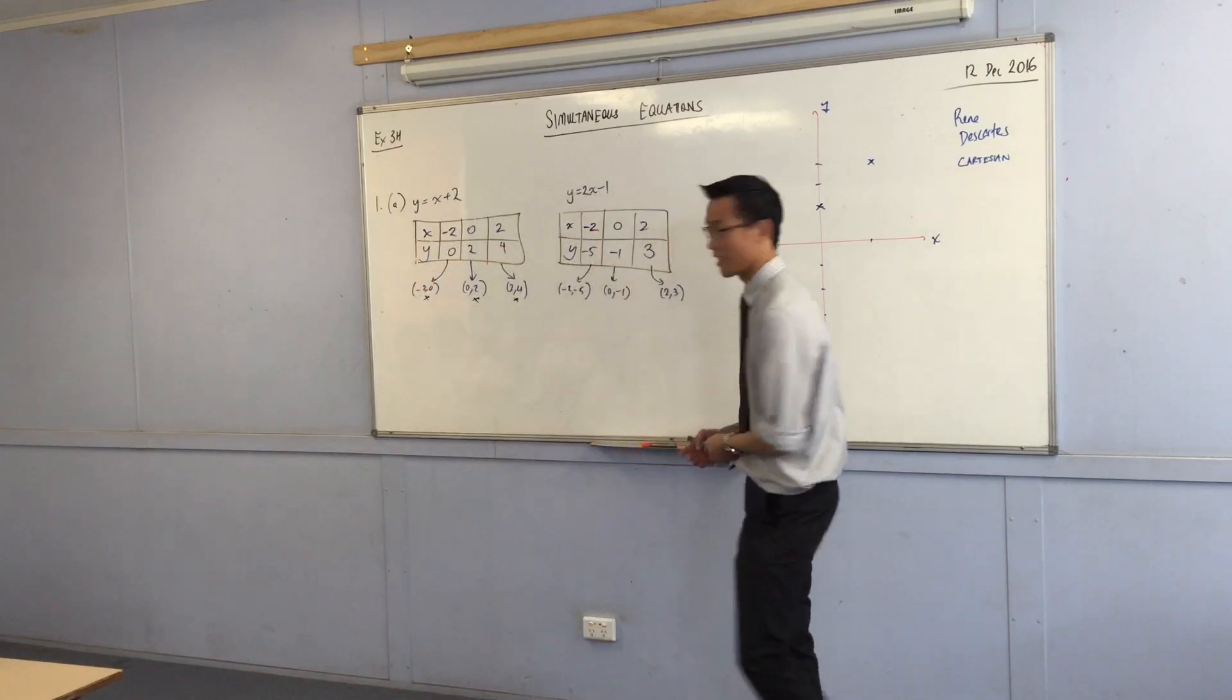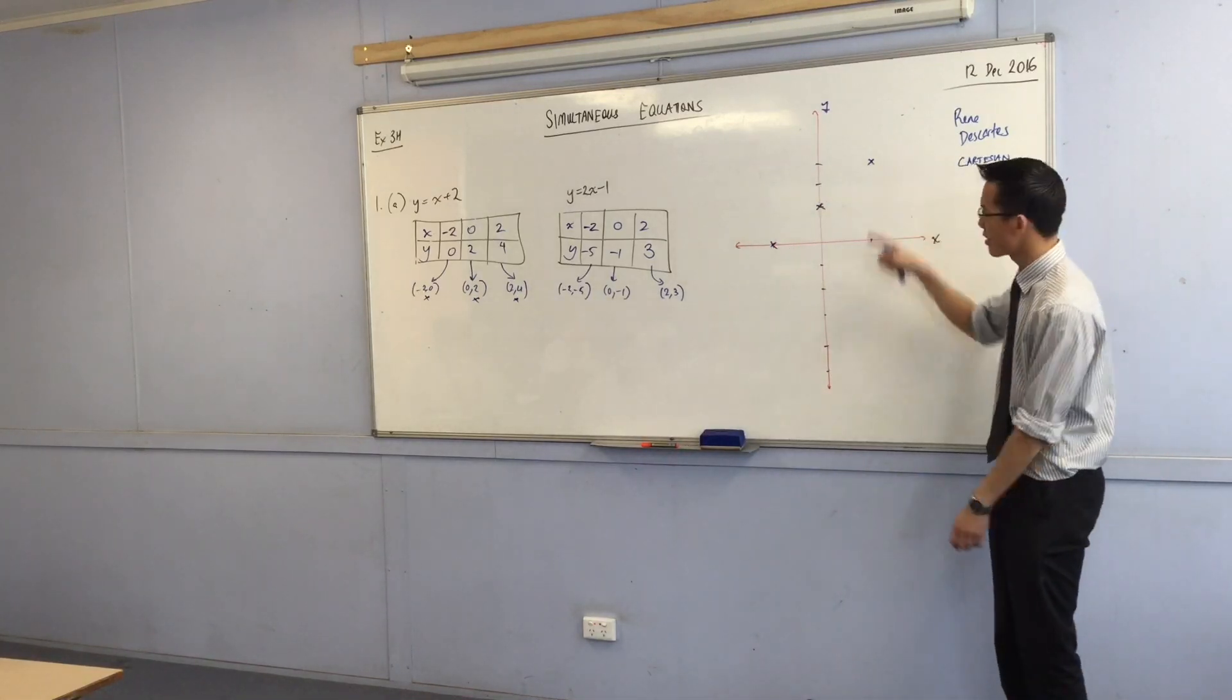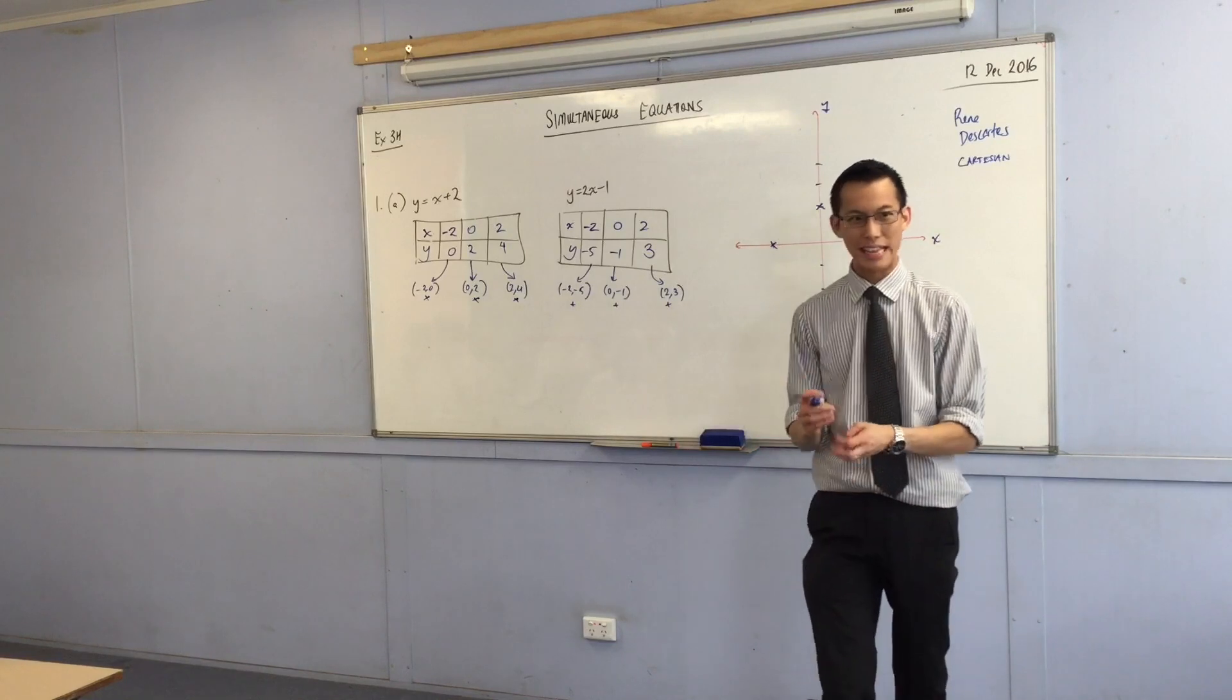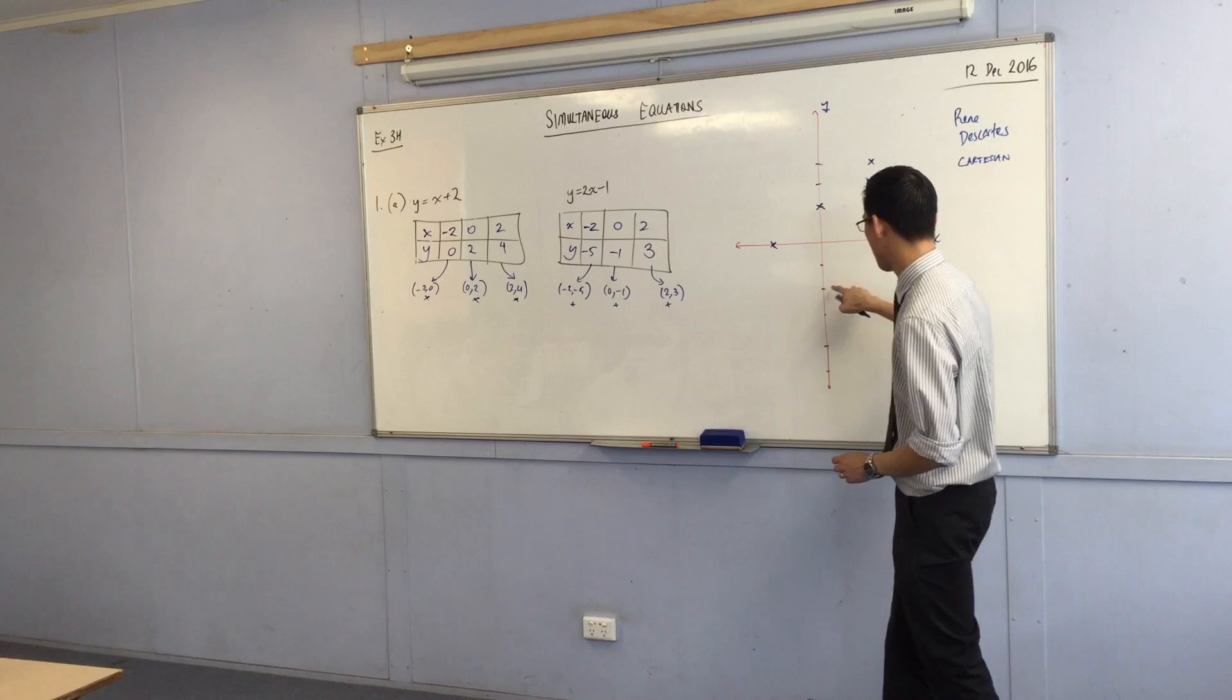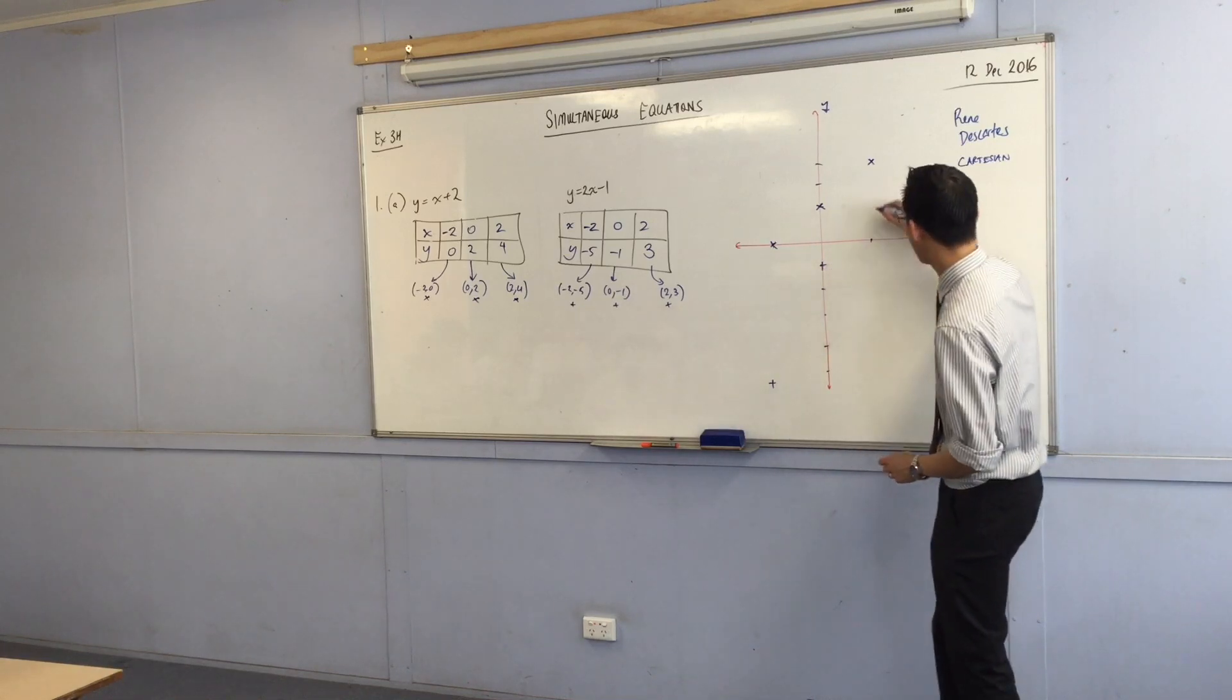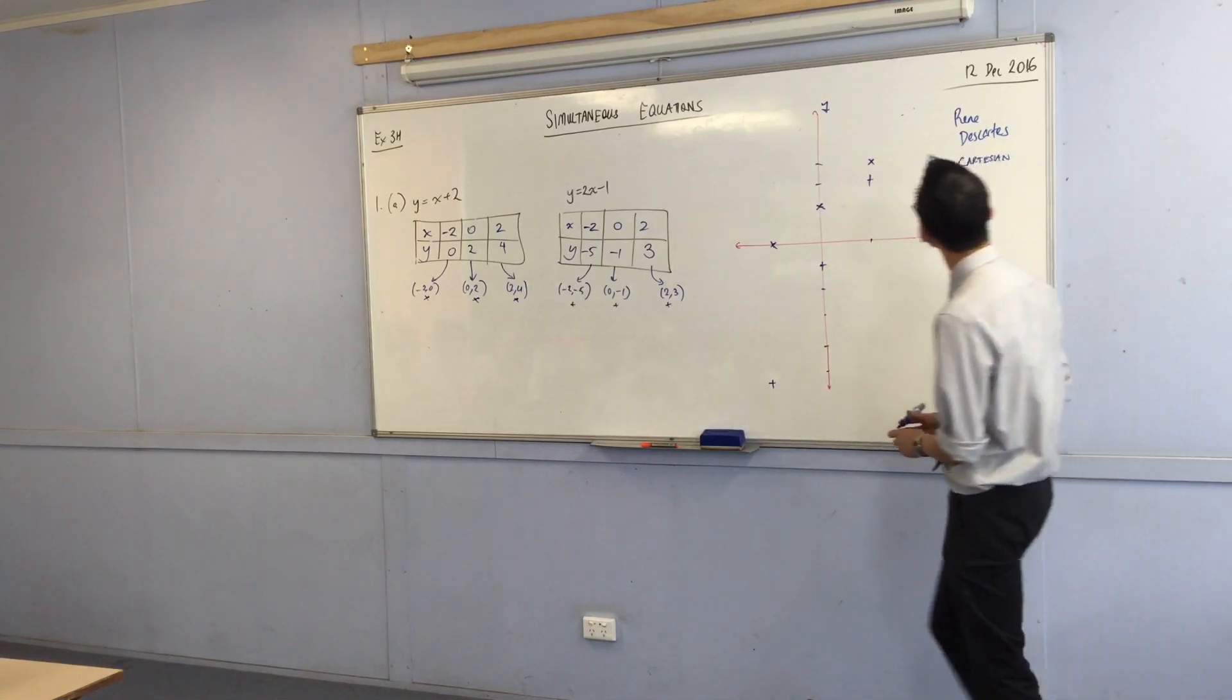Now, I'm going to join them up in a minute. They're going to give me a line. But I'm going to have other points. And I don't want to confuse which line is which. So I tend to draw one with X's. And then I tend to draw the other one with pluses. It's just enough so they look similar, but I can tell them apart. So I've got negative 2, negative 5 is all the way down here. Negative 1 is here. And 3 will be here.